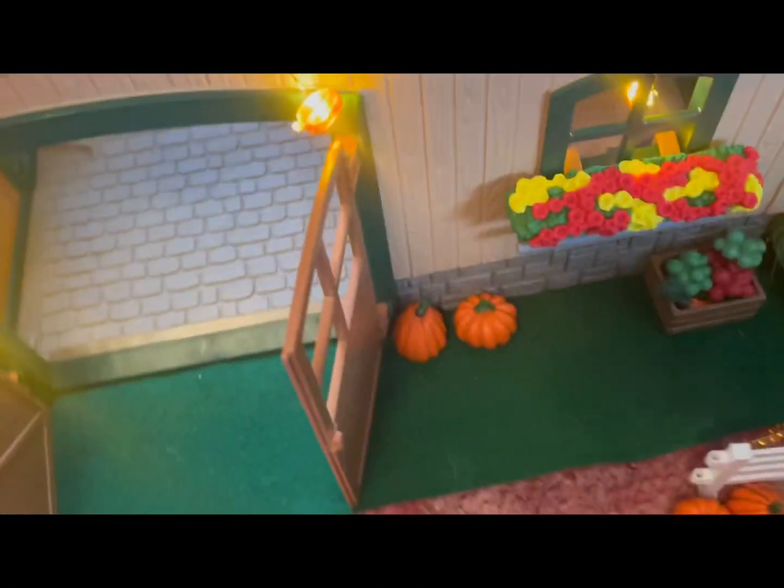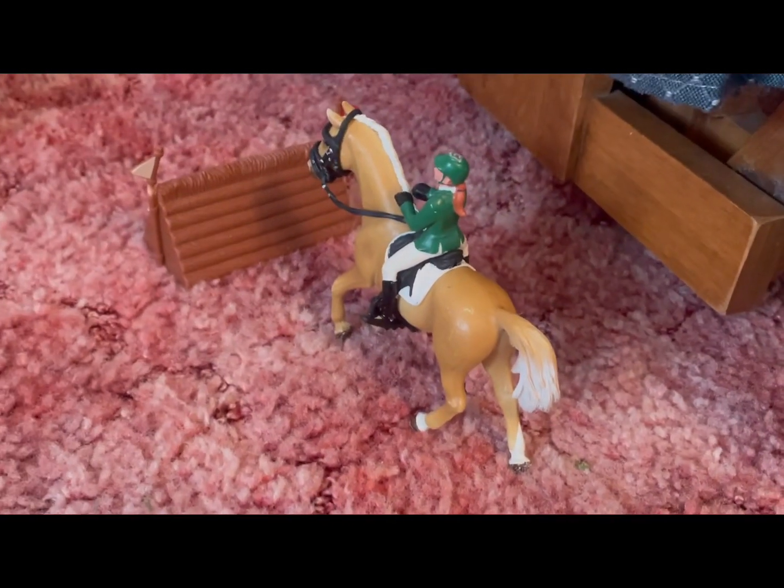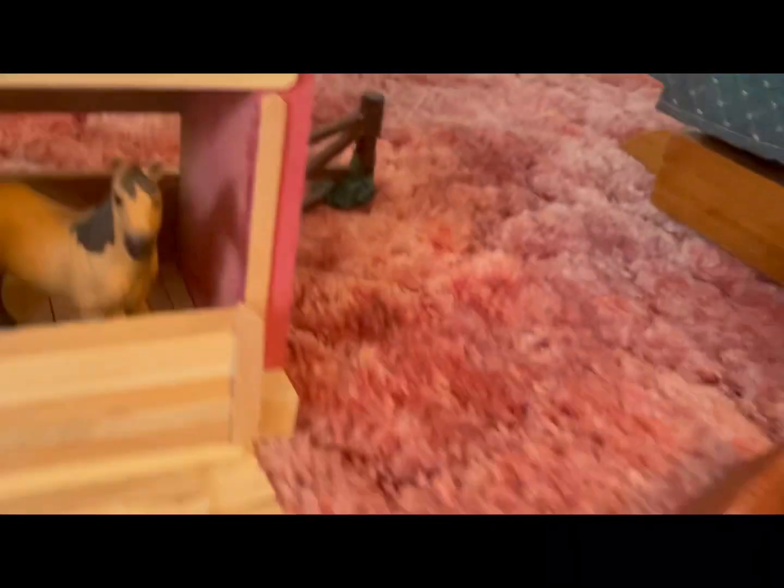And that's not all. Over here, there is this girl, and I think her name is like Josie or like Nancy, but I can't remember. She's riding Wild Heart. And over here is the vet center, which is actually for stablemates. Oh, and also she's doing cross country. But here's the vet center. It's meant for stablemates. I use it for Schleich because I can.